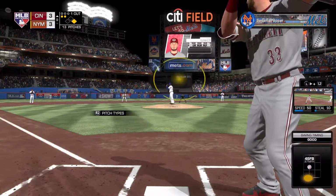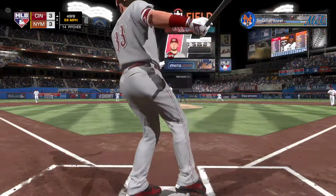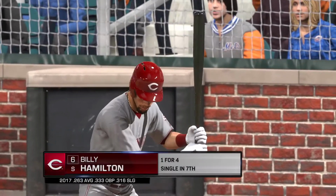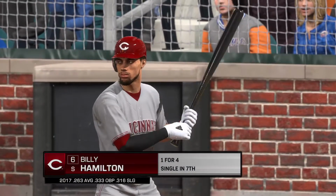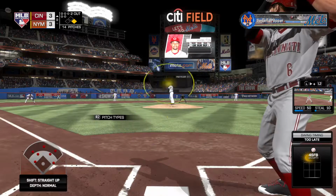That was an interesting pitch, Matt. Look, we're in a double play situation, and everybody knows he's got that hard sinker. Get that ground ball, maybe get a double play. But he didn't throw it. He just threw a fastball. I don't know what he's doing right now, but he got it in there for a strike.